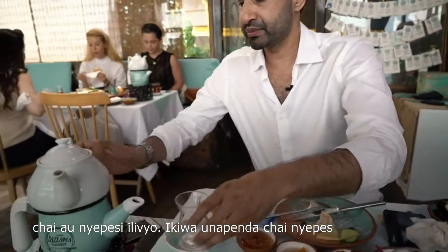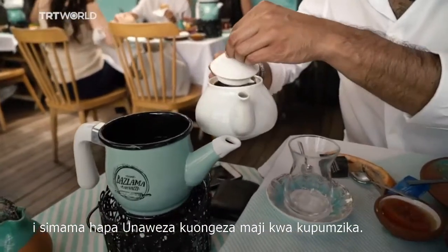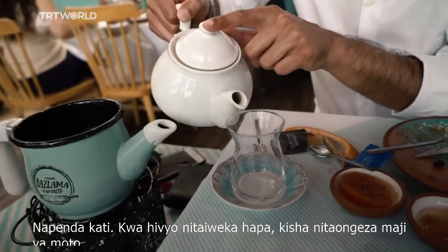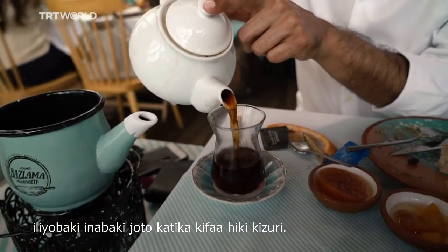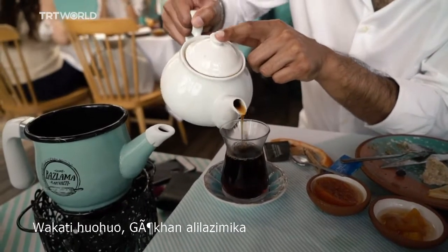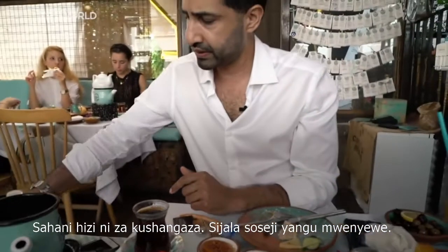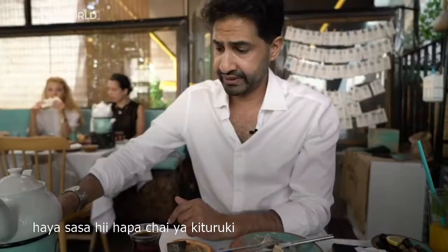People may not know this, but Turkish tea actually comes in 2 pots, right? That's hot water, and this is the tea. The whole idea is you can control how strong it is. If you like it really light, you stop at this point and add water. I kind of like it medium, so I'm just going to do this, and then you top it up with some hot water, and there you go. All of it stays warm in this lovely contraption. And yeah, this is Turkish tea for you.